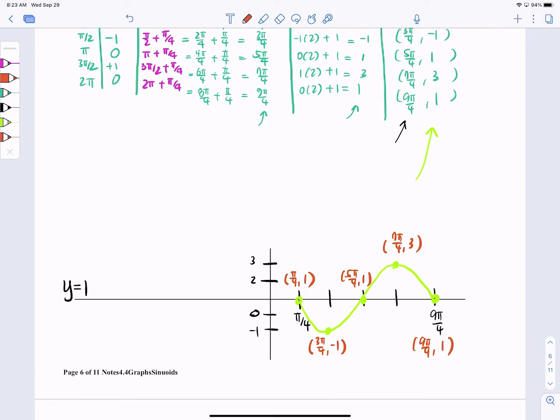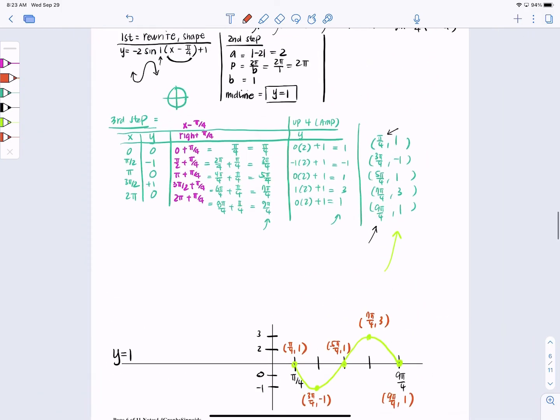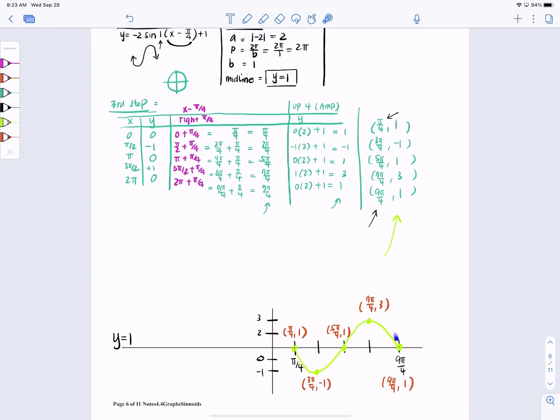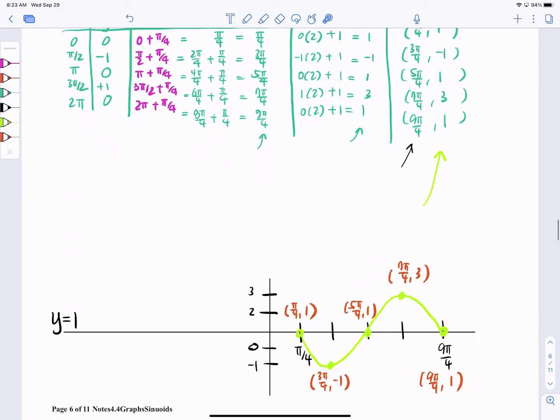Now, if the problem asked you to move further to the left and have 2 cycles, like this is 1 cycle of this graph, right? If they wanted you to choose 2 cycles, you can either draw it this way or you can draw it this way. Okay, so for example, if I was to go to the left, I would draw another cycle here, and this would be the max, it'd be the min, mid, and max. So it would probably go like this.